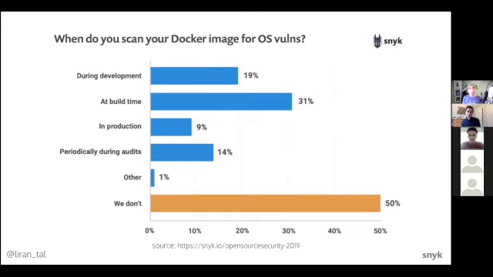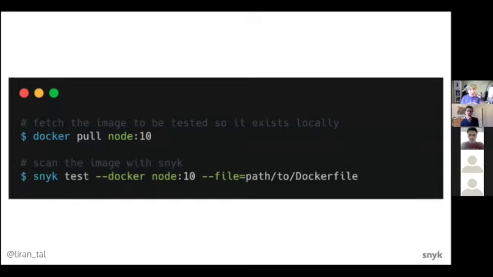You can choose whatever tool you want. If you use something like Snyk, which is open source and free to use, you can just run a command, snyk test with your Docker base image name and the path to your Dockerfile, and basically it will show you all of the vulnerabilities that exist. And here is, I did it. I basically imported a project in the Snyk UI from Docker Hub into my account.